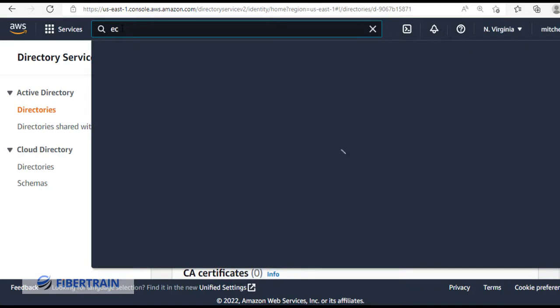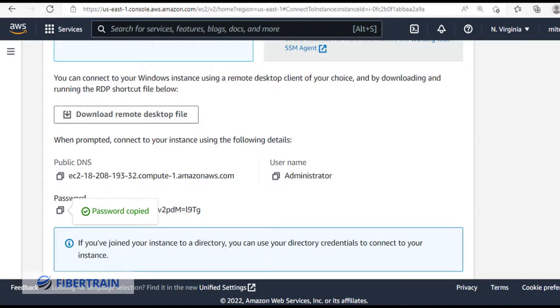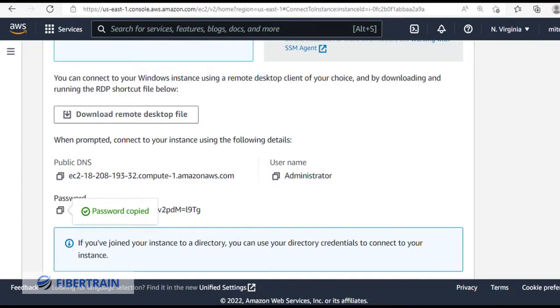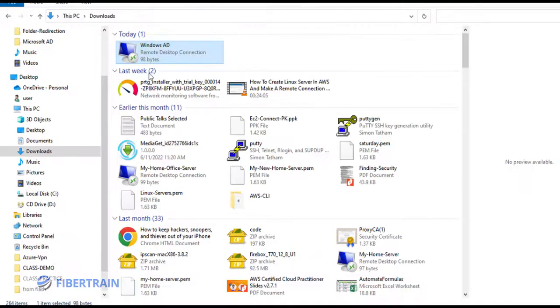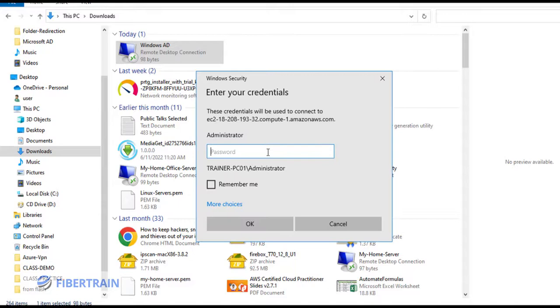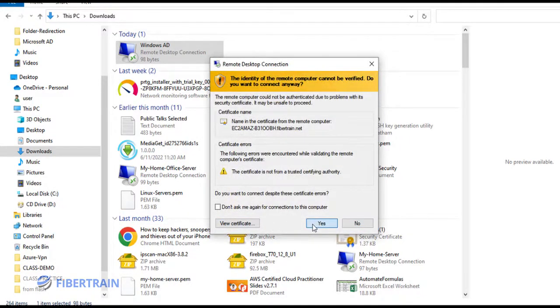So go to EC2, copy, and get back to this. Alright, so launching this again, connect and paste, get in, yes.